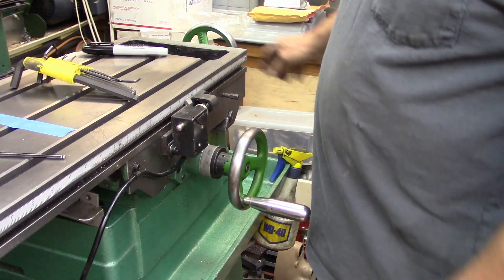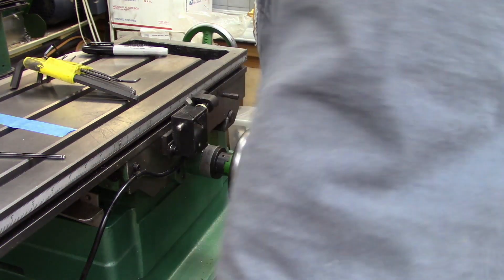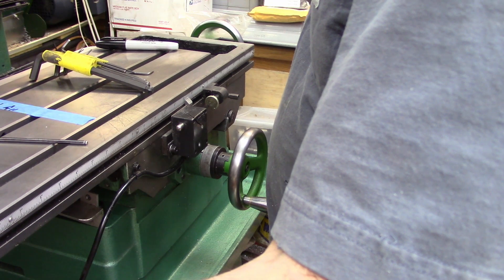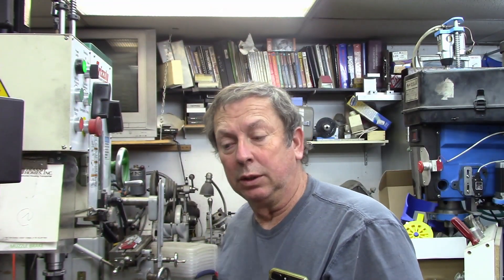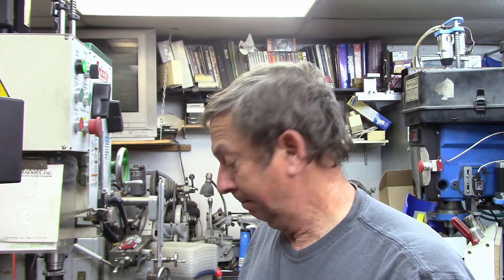I'll have to get a new scale ordered. We're still up against the stop — I'll move that back a little bit. That was relatively quick and easy, fairly painless. I'm going to hook my scale back up for right now until I get a replacement scale. In the very near future I'll make some changes to the scales on the hand wheels, get the new scale on there, and drill and tap one hole for the limit switch — and that's about it. So if you've got a G0755 or something similar, you might want to look at this and see if you can increase your table travel without a whole lot of hassle.